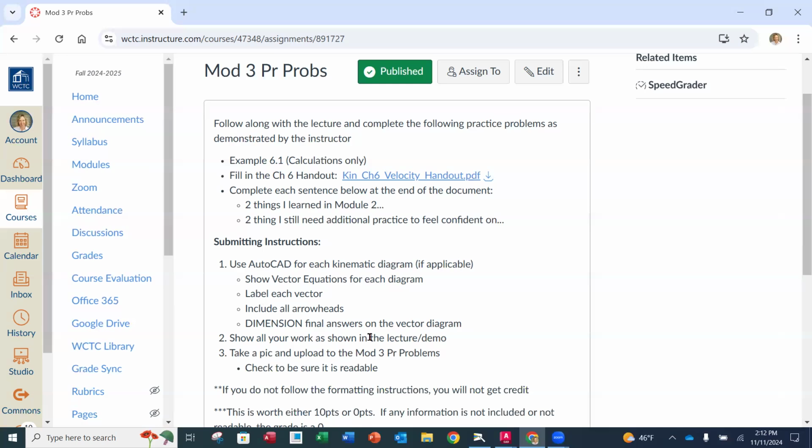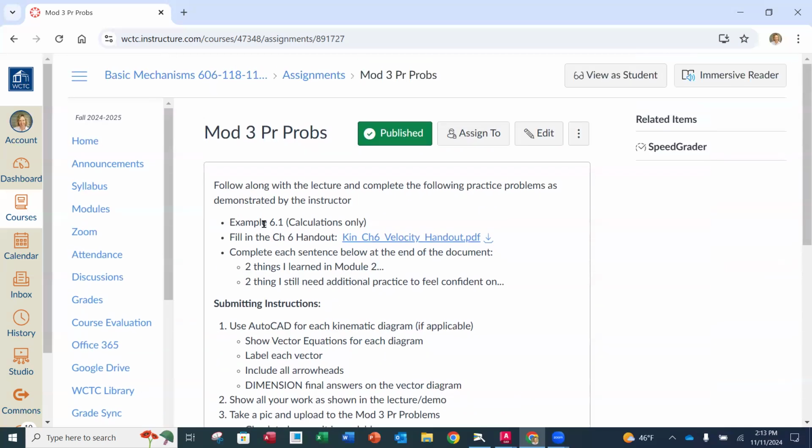It has to be an actual dimension because that proves to me you drew it to scale. If you just do a note, then you can put anything in. You can type in whatever that answer is. So I want to see the dimension, and that's why you have to scale it large enough that I can see the actual value. And then show all of your work. If you want to add that work as part of typing it in with text in the AutoCAD file/screenshot, that's fine. So any questions at all about practice problems? It's just 6.1 and the handout.